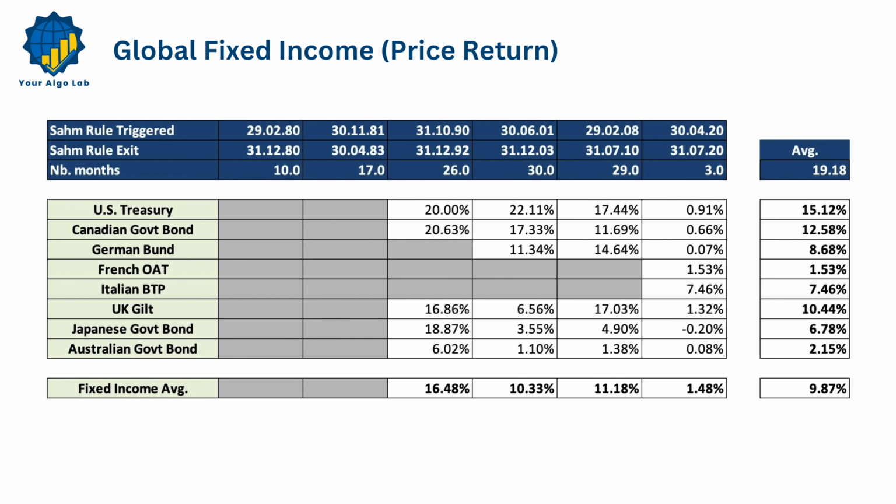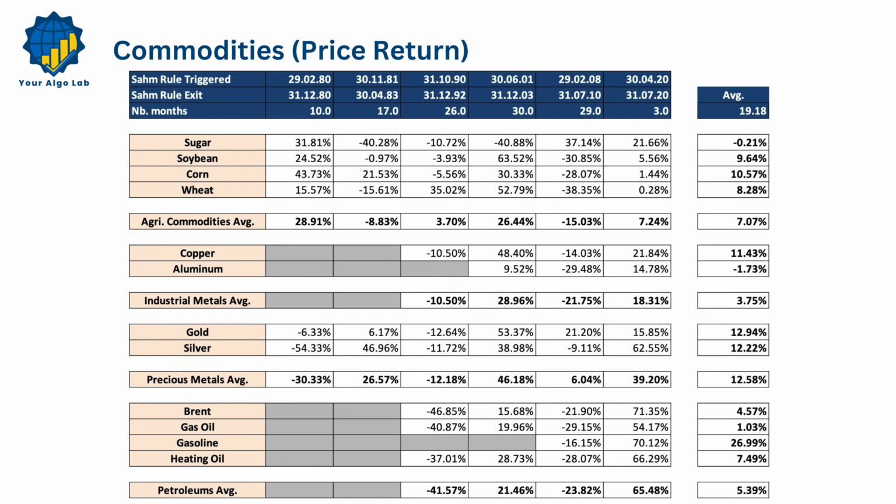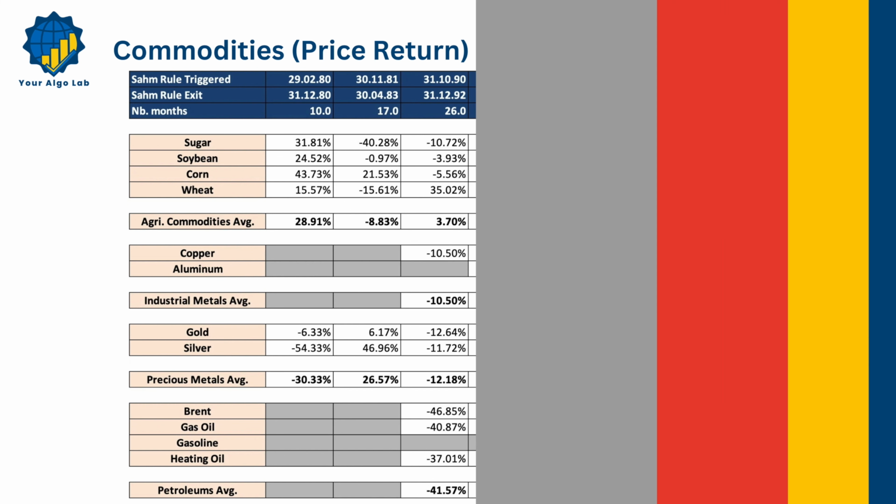Now let's turn to global fixed income. Government bonds typically perform well during economic downturns, with US Treasuries averaging a 15.12% return during past periods of high unemployment. Let's examine the impact of high unemployment on commodities. The results appear mixed. Commodity prices often face pressure during periods of high unemployment, but in some cases, prices quickly hit a bottom and rebound. This suggests there are other underlying factors at play that need to be explored.